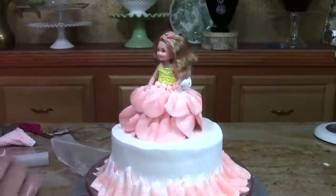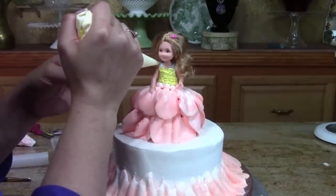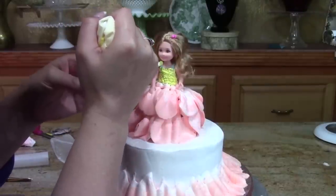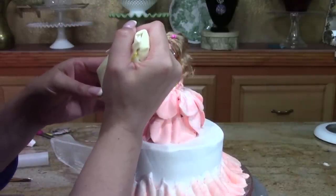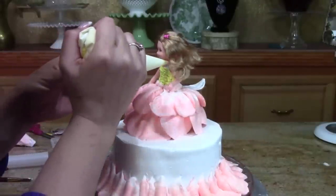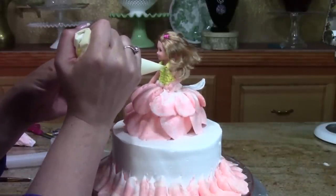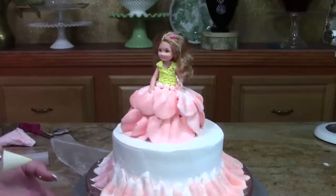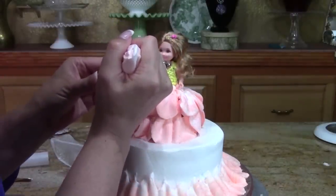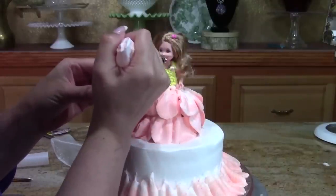I want to do a slightly different effect over the shoulder. Bringing my hands down, I work on her shoulders and just come up across the shoulder with a zigzag to look like a little ruffle shoulder — come down and stop, then back across the other side. I want to come back in with a little peach accent, just a tiny accent on each shoulder.